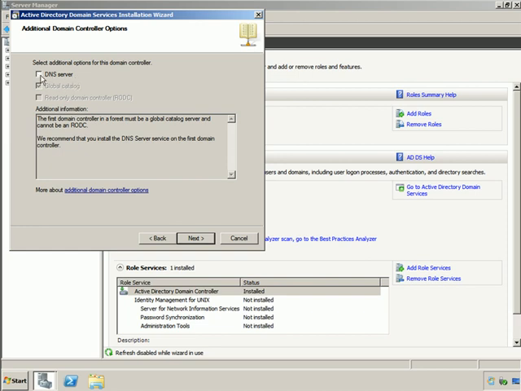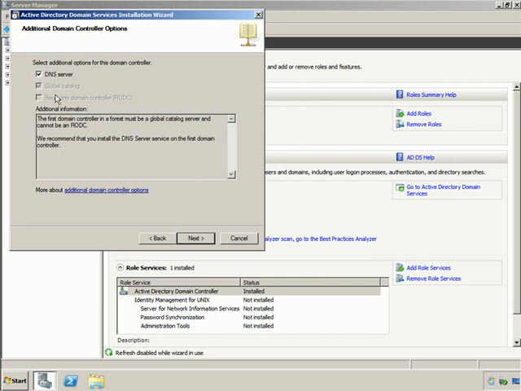See, I could uncheck that box, and then I would have to rely on my router for DNS. And, well, in this case, I think that's okay because I didn't get any kind of a warning saying, well, your DNS server doesn't support SRV resource records. But I do want to become a DNS server, and then I'm going to use myself for DNS.